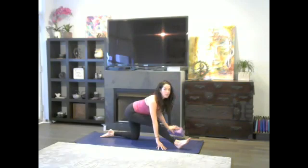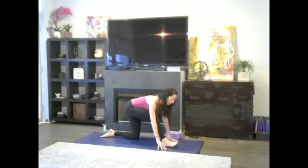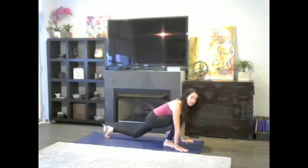If you want to make it more intense, think about pulling your heart forward. So imagine you have a string right here on your chest and you're pulling towards your toes. Again, keeping that bend in your right knee. Okay, cool. Bend back into your right knee deeply. Step it back to plank.